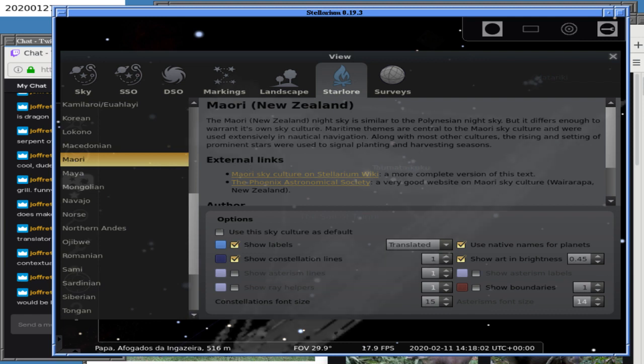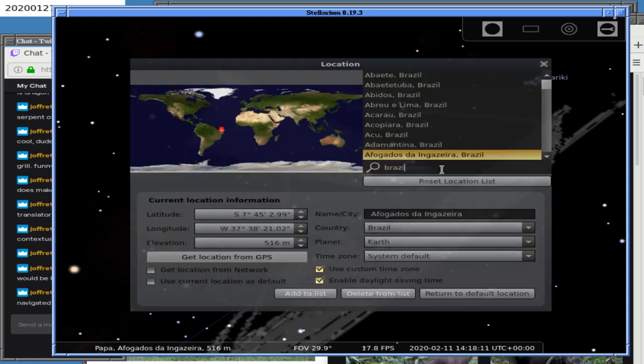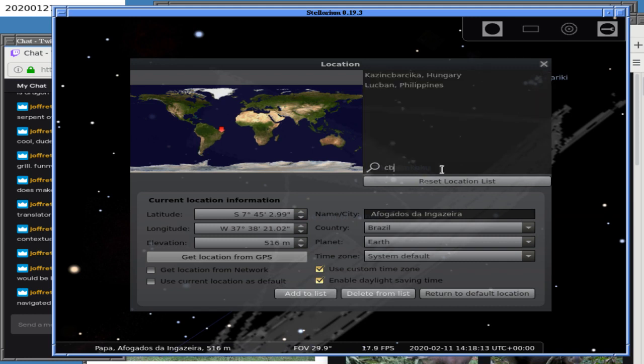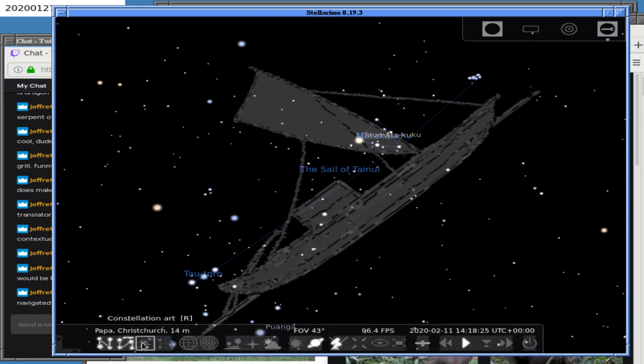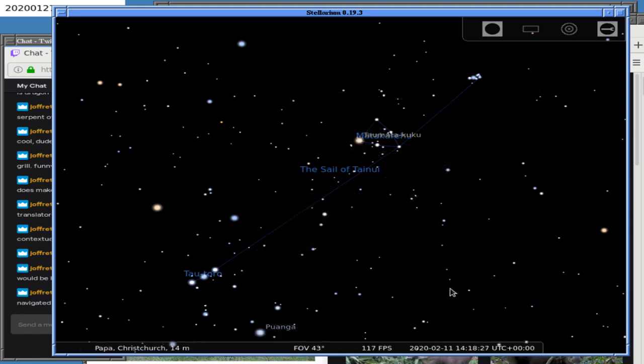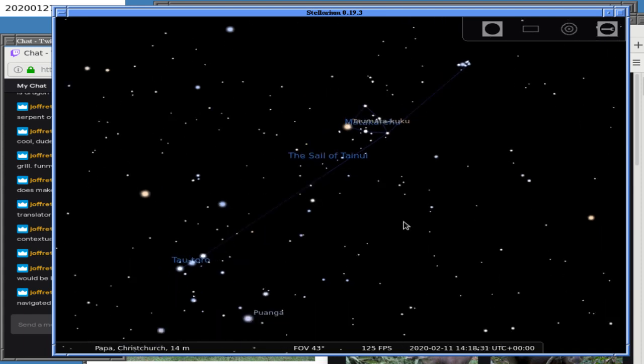We will not look at the, oh, New Zealand. Shoot. Oh, and I have art turned on too. So let's go ahead and get ourselves to Christchurch, because we want to get to New Zealand. Let me turn off the art real quick, because I don't think it's helping us any. The Sail of Tama-rereti.